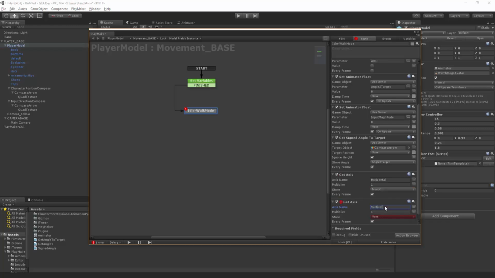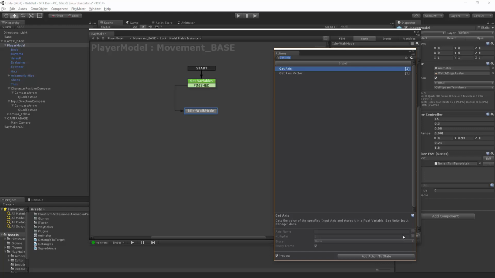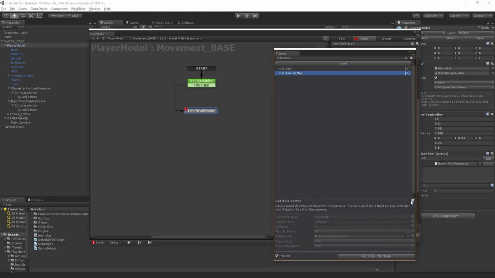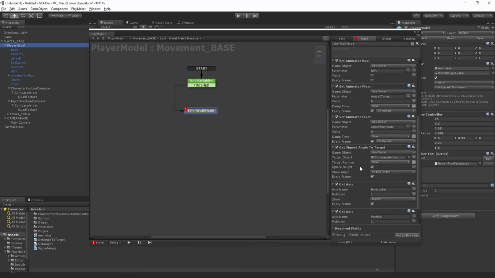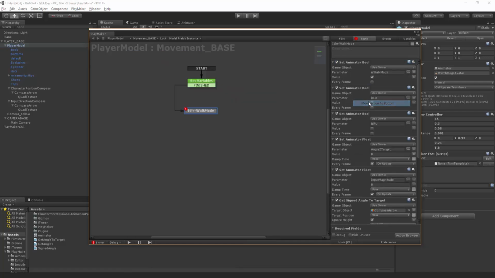We want to put vertical, and we want to save this as input Z, and then we want to get the axis vector. I'll move that over there and move that to the bottom.